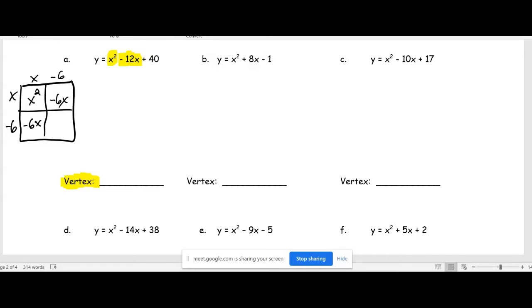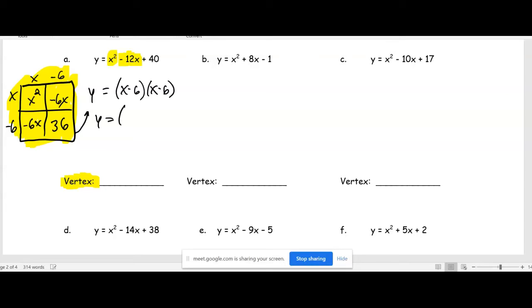If this is now our perfect square model, we're going to create a perfect square out of this. For this to be a perfect square, what we would end up with for this term should have been a 36. The -6 times a -6 would be a 36. So when we rewrite this model, you would get y equals x minus 6 times x minus 6.